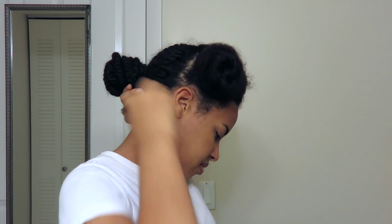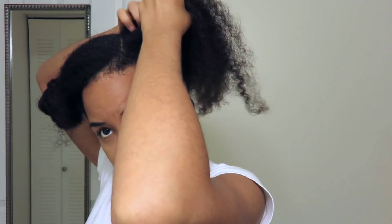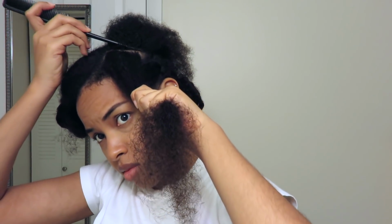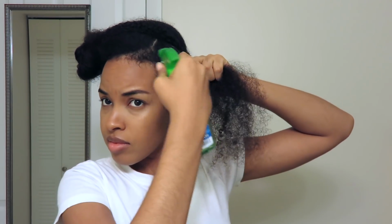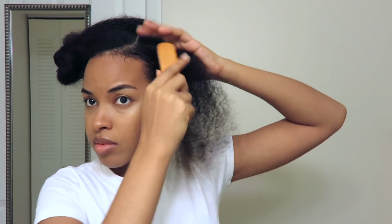just so that it's a little bit more gentle on the section. As you can see in this front section, I am pinning back every twist once I finish it because since my curls are looser in the front, if I leave it down, the twist will just start to unravel and get puffy. So that's another tip. If you do have a looser curl pattern, you want to pin it back as soon as possible. In the back sections, I can get away with leaving it down and then twisting it all up together as one. And overall, in the front of my hair, I can get away with doing bigger twists because my curl pattern is a little bit looser in the front.